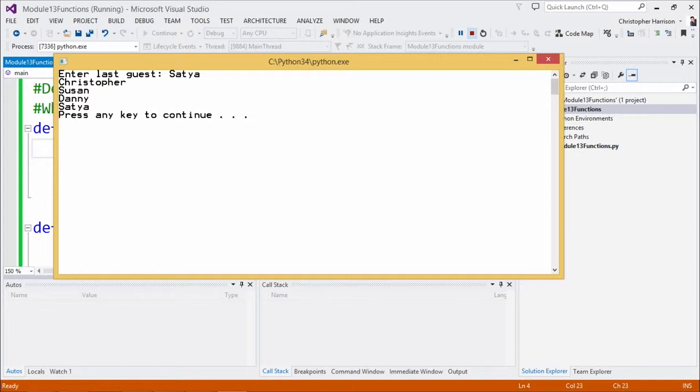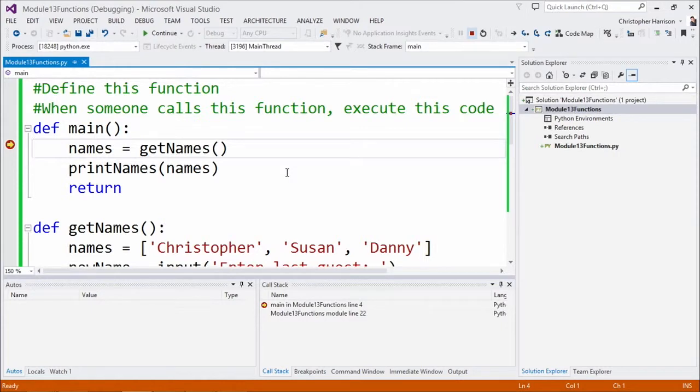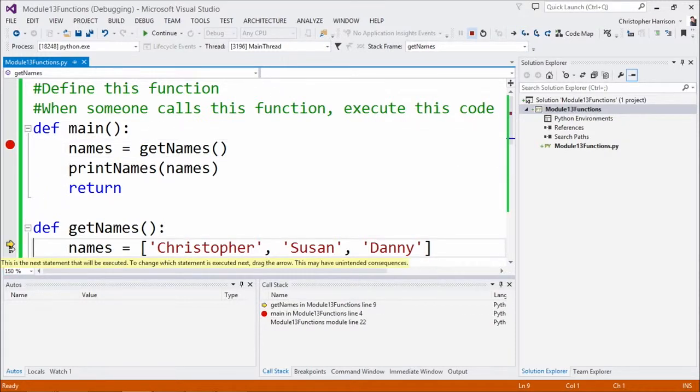Would you like to take a second and maybe step through that code with the debugger, so they can see how it's hopping into the functions and the order of execution? Sometimes that's interesting when you've got functions. Okay. I threw in a breakpoint here, so right now we're stopped on names equals get_names. I'm going to hit step into, and you'll notice that the little yellow arrow is now inside of get_names. Why? Because that's what I called. I called get_names, and so it automatically threw me into get_names.